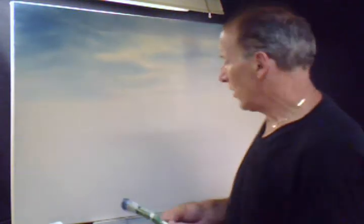Who knows? Maybe in our scene, I'm going to grab that 2-inch brush again. I'm going to load it up with some dark color. Maybe we'll have a pond in here. Maybe a trail going to the pond. Or a little lake. I'm loading up with that Prussian blue color. Maybe I'm going to put some brown, Van Dyke brown, make it darker. I always think that's the way it looks.